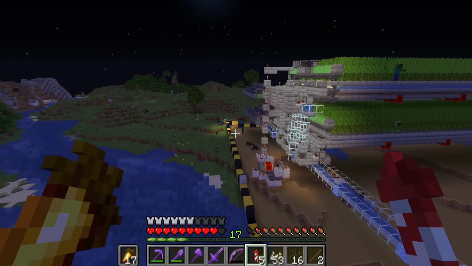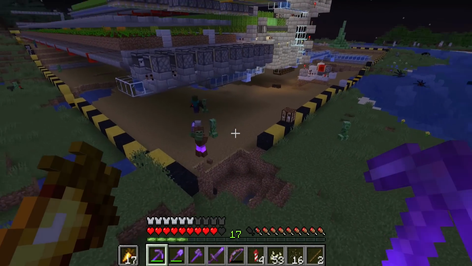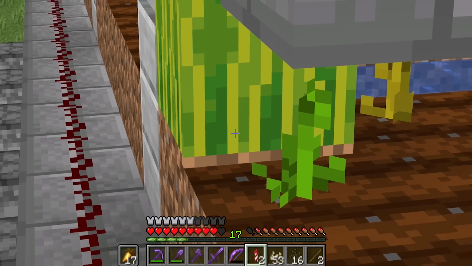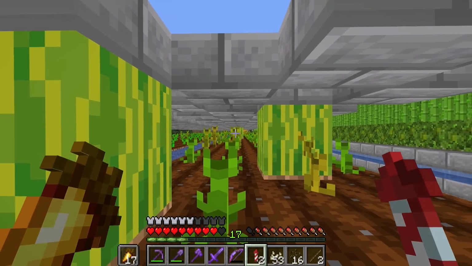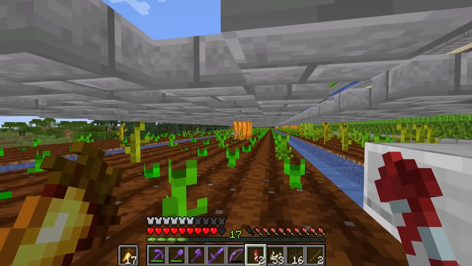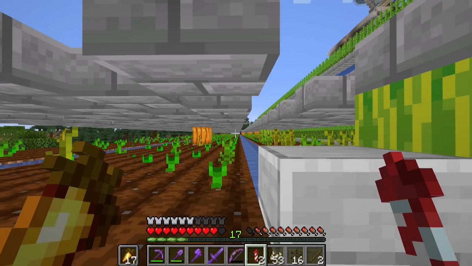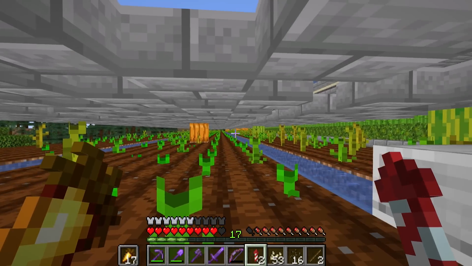How did they not blow up? Oh, well, that skeleton just shot one of the creepers and it blew up. But that's fine. That's not a problem. At least that wasn't my fault. And there we go. Oh, look. Our farm is beginning to produce things. We are getting melons and pumpkins sprouting up through this thing, and that is an incredibly good feeling. This is really, really good.